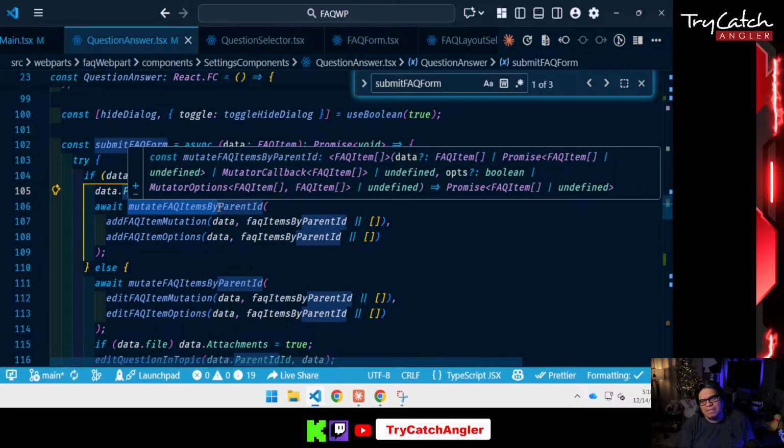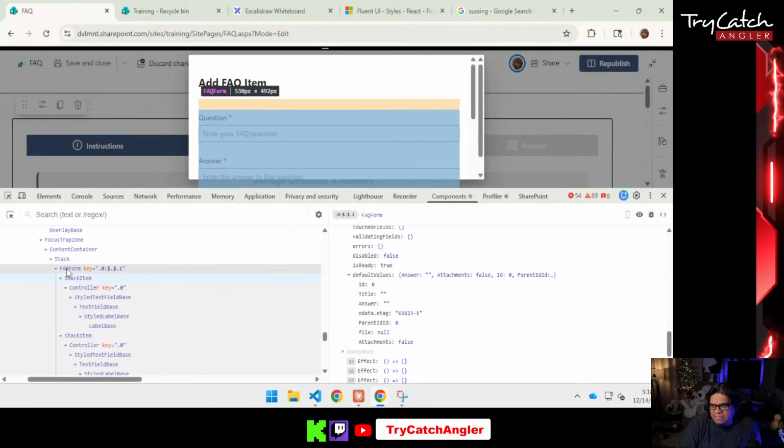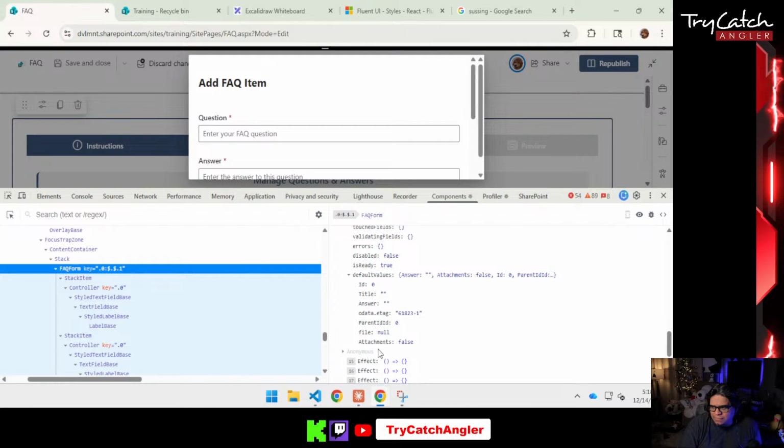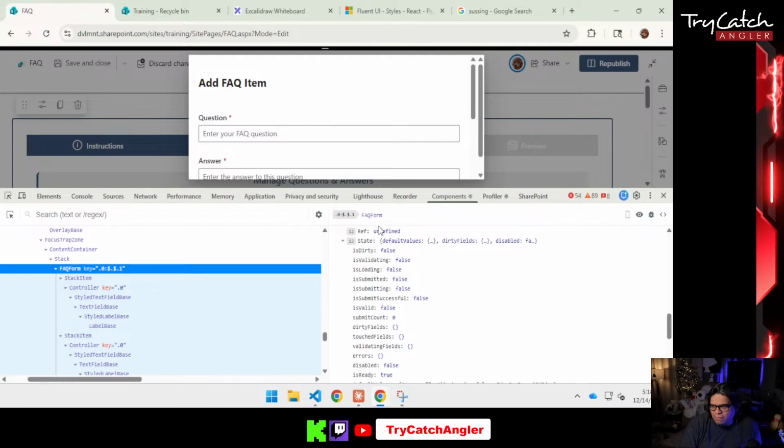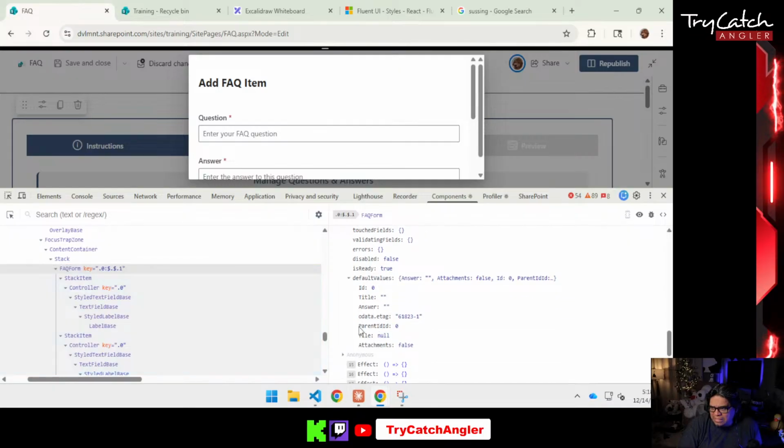What's basically happening is right now you see that the form, if we look at the form values right here, parent ID is set to 0. Okay, which is fine because we're saying the form is going to submit this data, but it's going to use the submit function that is part of the parent.